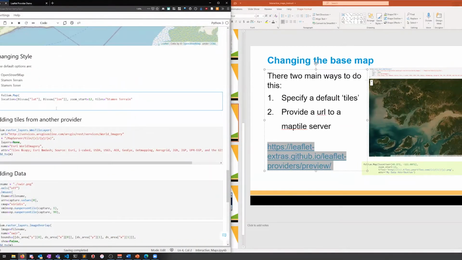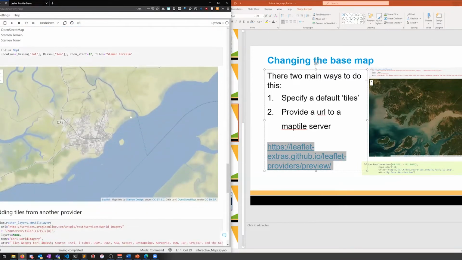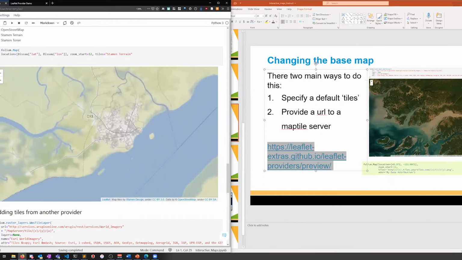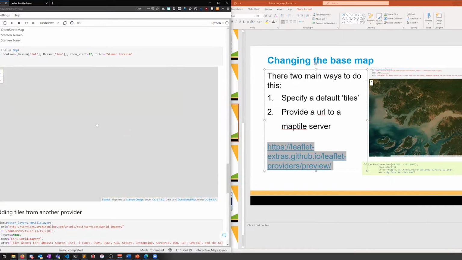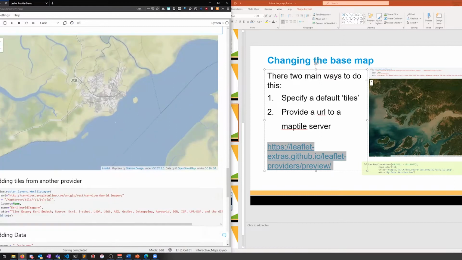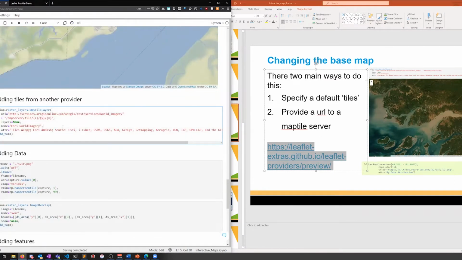So let's go ahead and do that. And notice now our map looks a little different. It looks a little bit more like a drawing, like cartographic, and that's because we're using this Stamen terrain default. All right, but let's say I want to use something from somewhere else, for instance, something from this provider demo.